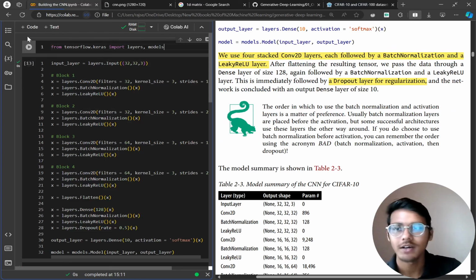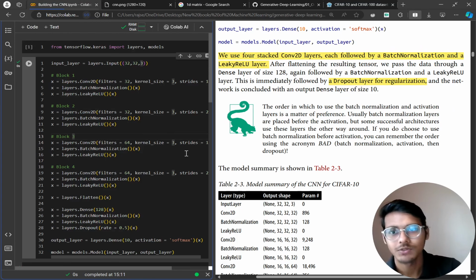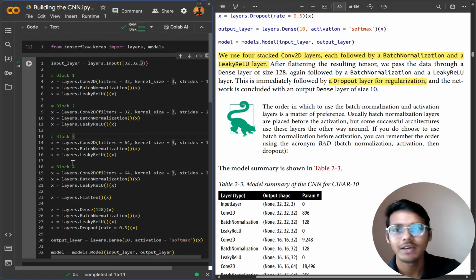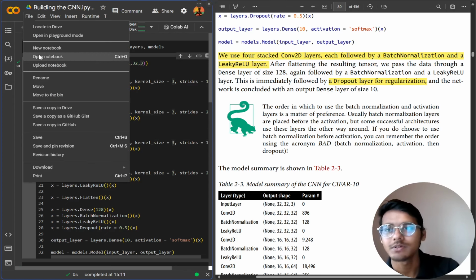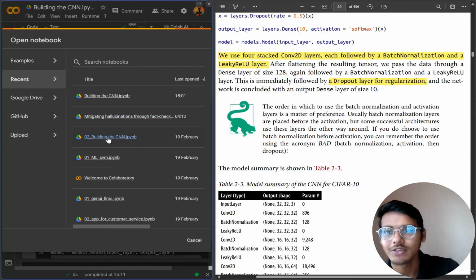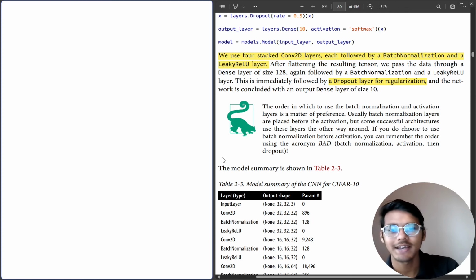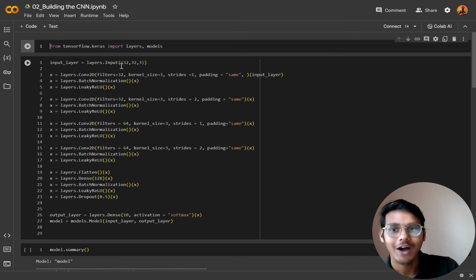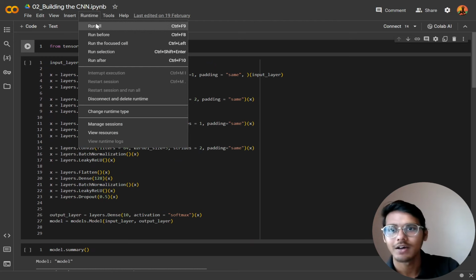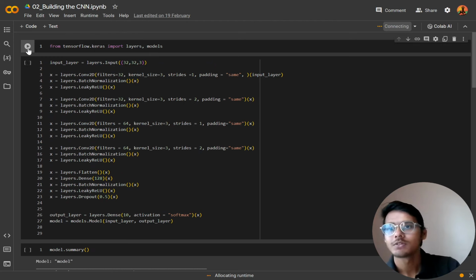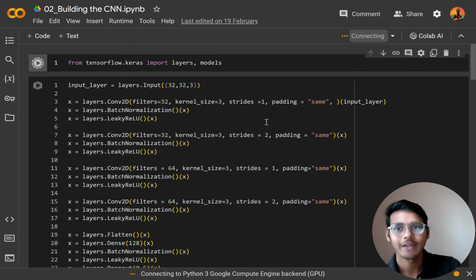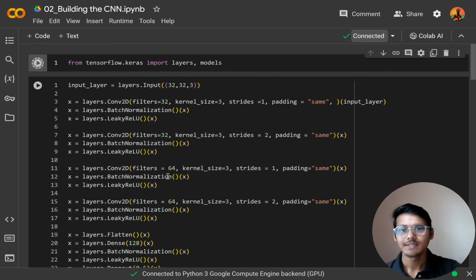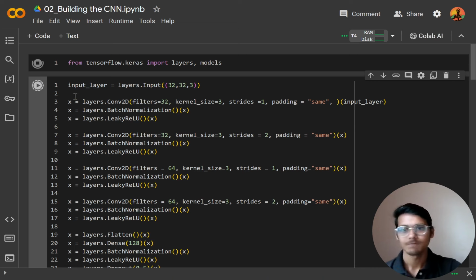Okay, so let's do some coding. We'll put in this model and run inference on it. I have already done it actually, so I'm just opening that file, and we'll implement it and see how much accuracy there is. Just see this thing. We'll run it one by one. I hope you are seeing this. So we are importing the libraries. Then this is the model, so we'll just run it.